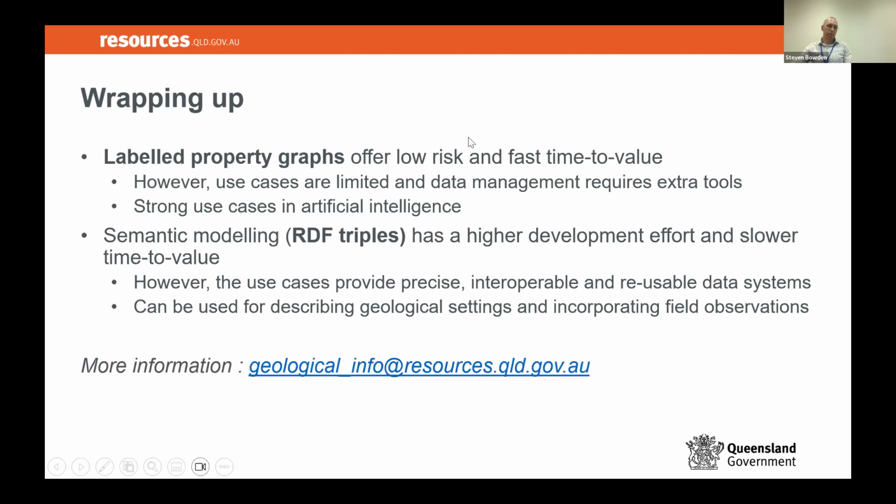Yeah, if you want to talk more about this stuff, we don't have too much content on GitHub as yet around knowledge graphs. I do plan to put a lot of this stuff up on GitHub before Digging Deeper comes up, just so that they've got that content there to refer people to.